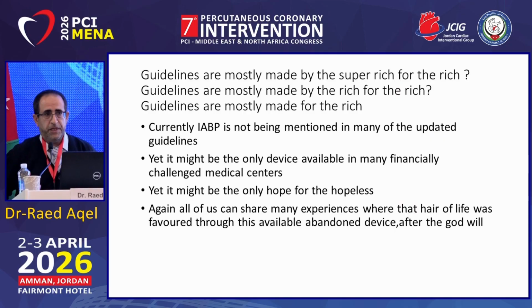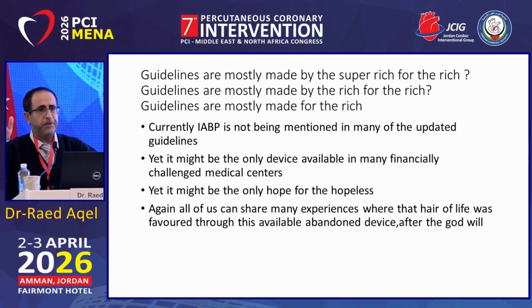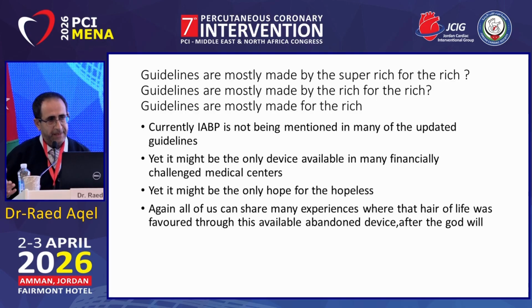So during my training, we thought that the guidelines will be made by super rich people on a glass of wine, sitting together and putting the guidelines for the other rich people. Then people did not like that. So we thought that the guidelines may be made by the rich for the rich people, but they did not like that either. So finally we said guidelines are made for the rich.